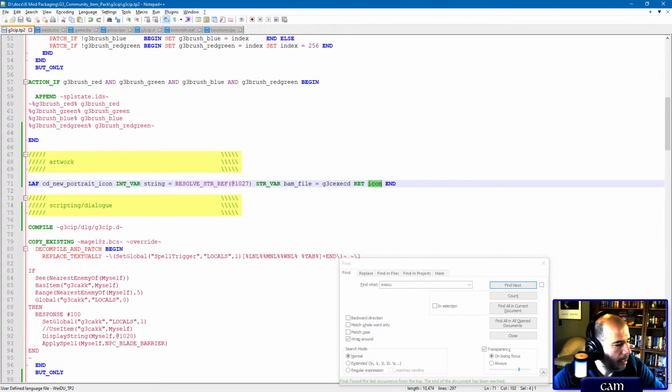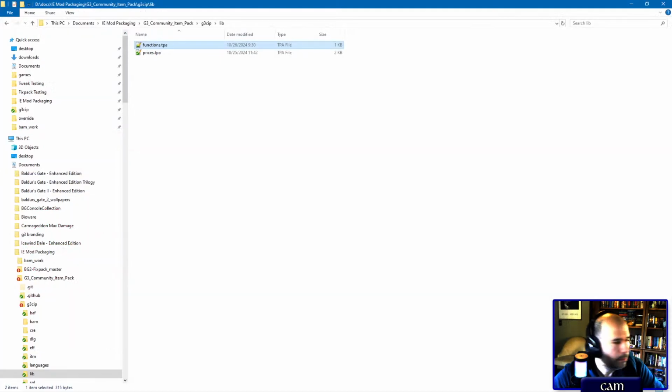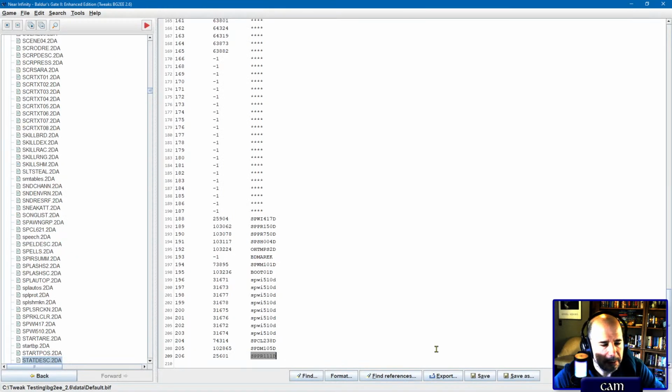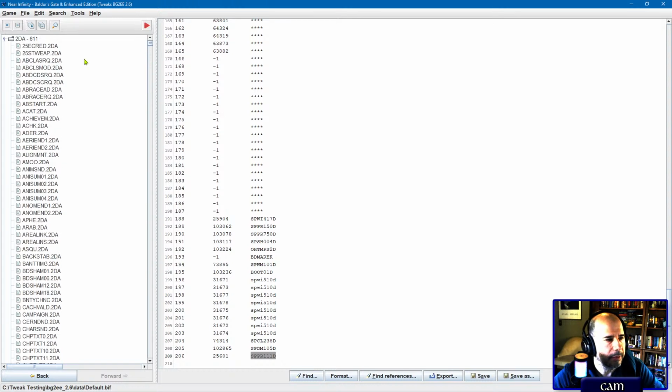So now let's actually make the icon itself. Let me come over here to BAM work. I went through and copied over icons. Zen Black has PM'd me a bunch of icons, and then I went through the thread and pulled as many of the icons and artwork from there, from the items that we're making, as I can. For the most part, it wasn't too much. So the easiest thing to do is to find an existing BAM. Let's find the Armor of Faith icon. We'll use that as our base.